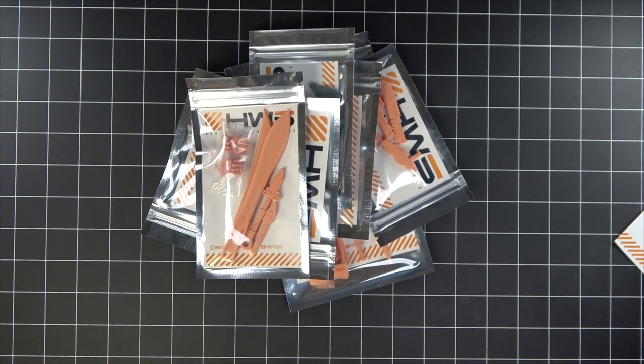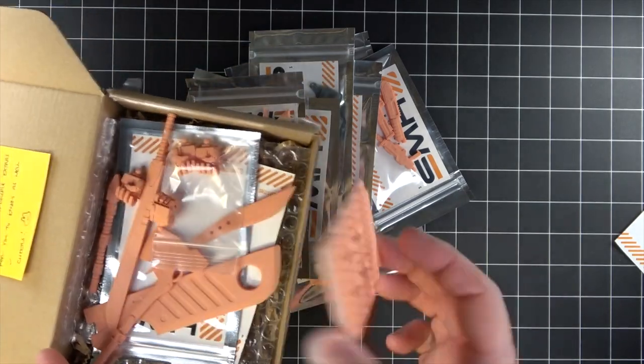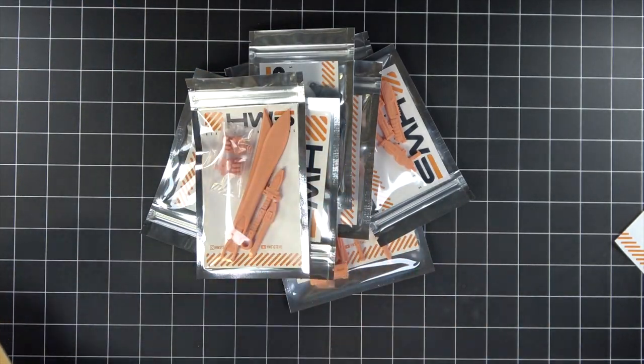And what I also have is some pieces I bought from them a little while ago and never really talked about. There's a few other little bits and pieces, so I'll talk about this too in the next one. So let's get these packages opened and we'll take a closer look.